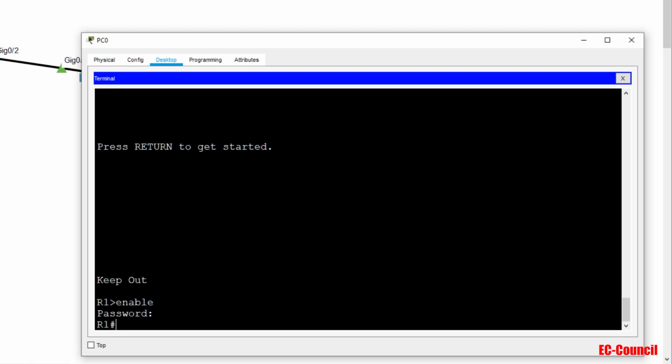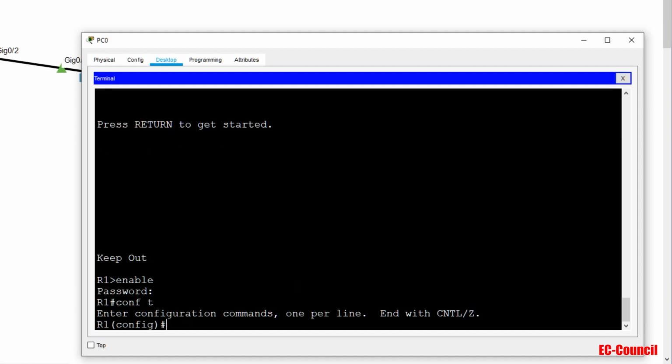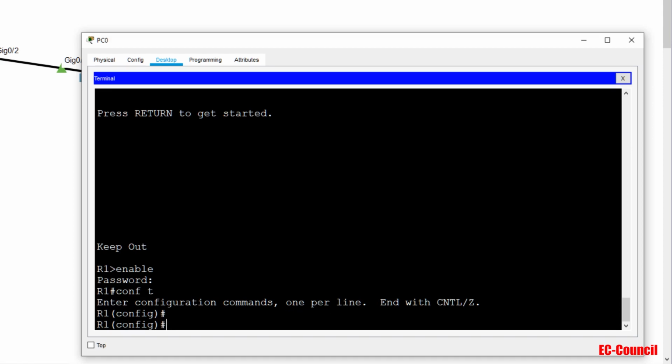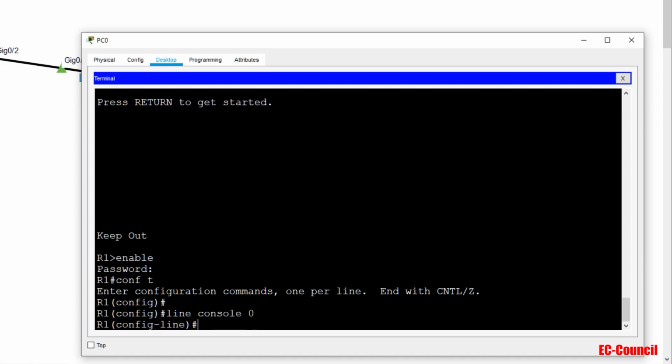Furthermore, have you noticed that we can simply connect a console cable to the console port and access the device? Well, we can secure that console port by setting a password as well. So let's do this. We need to go into global config. Next, we need to go into the console port. The console port is considered to be a line. So you can type line console 0, 0 being the first number. And now we are able to access the console port and make changes.